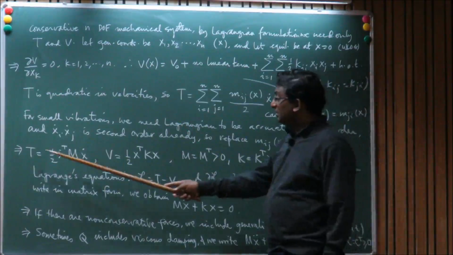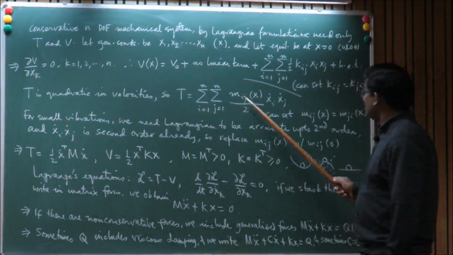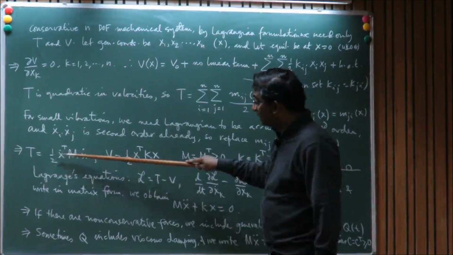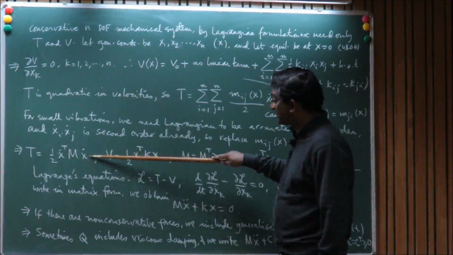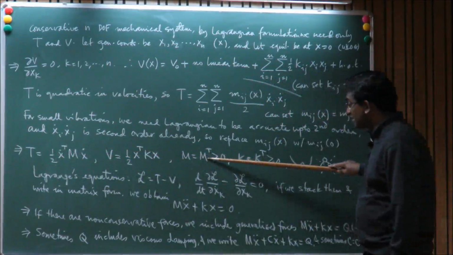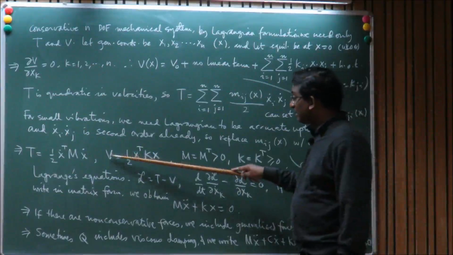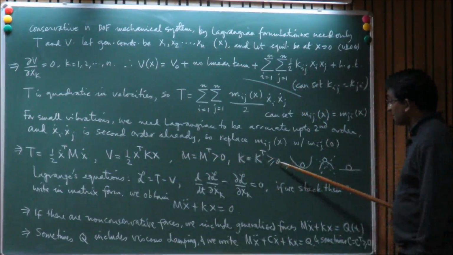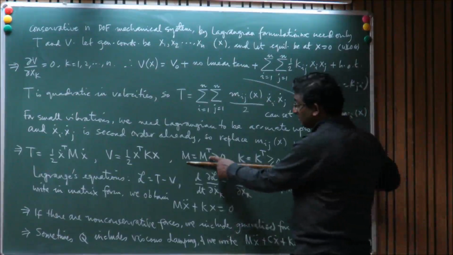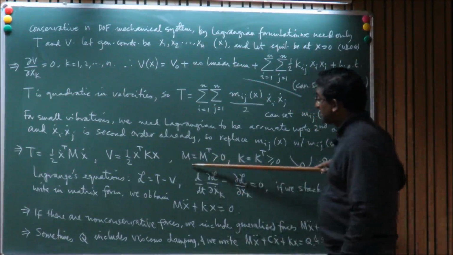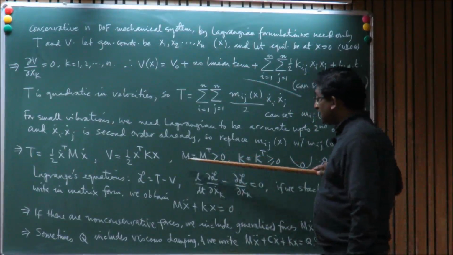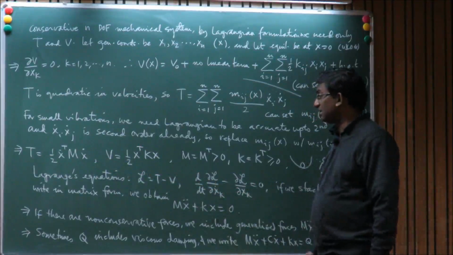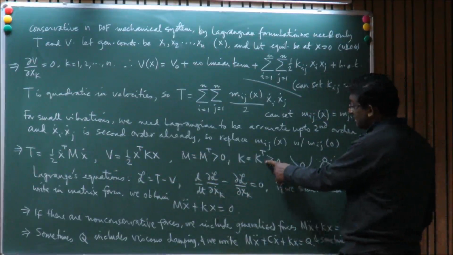After we do this, the kinetic energy, which was this sum here with x equals 0 put over here, is of the form half times x dot transpose capital M x dot, where this capital M is a symmetric and positive definite matrix, and the potential energy is half x transpose K x, where K is a symmetric and positive semi-definite matrix. Why is this one positive definite? It's positive definite because if it was not, it would be possible to have non-zero velocities without having a positive kinetic energy. That's a contradiction.